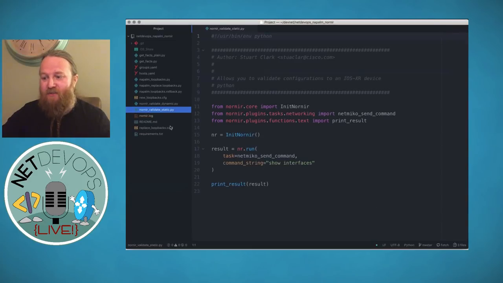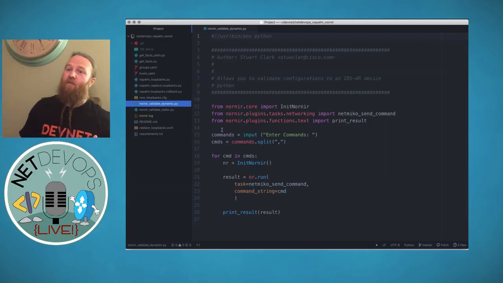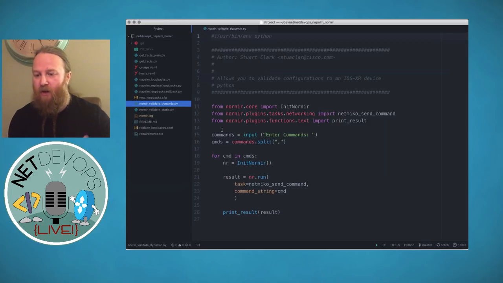And if we look at how this is actually achieved, it's done very similar, like we mentioned about how Nornir can run the task command here. If we go into the dynamic one, you will see here that I'm just doing the command string, and it allows me then to enter the commands from lines 15 and 16 here, and I split them out with the comma. I could actually run a number of commands there. I'm not sure how many you could possibly put there, but it could be quite a number.